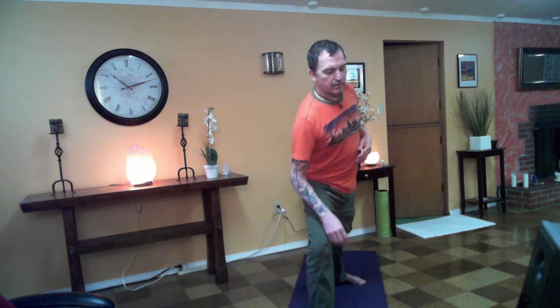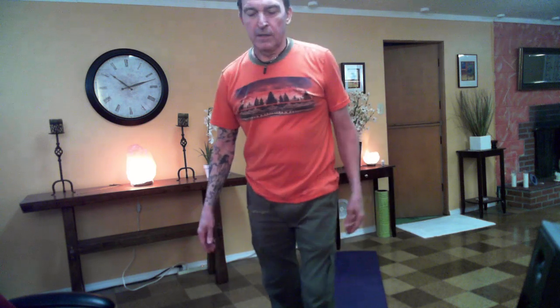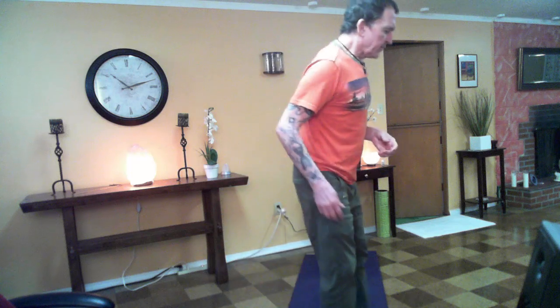Exhale to extended side angle. Rotate your ribs to the right. Try to feel if your hips are still or kind of out of a line. I used to be able to speak English. Try to feel if the hips are in line with the back leg, the top arm. Press more weight to the outer edge of your back foot. Inhale here.